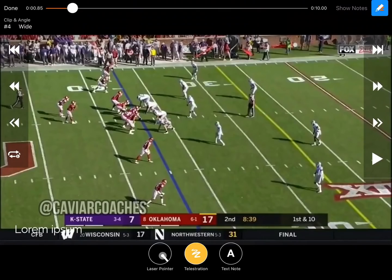And what a lot of teams have started to do, they try to make it look like power or counter, possibly running that direction. So that guy squeezes, he fakes that way, and then he comes back to block backside.